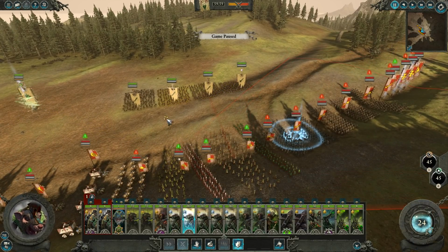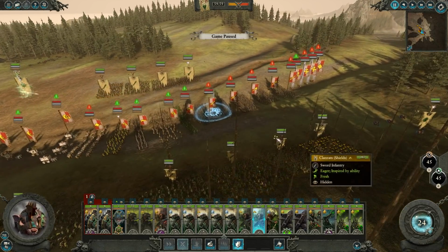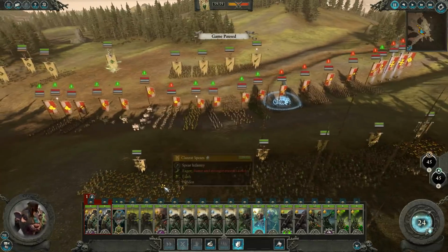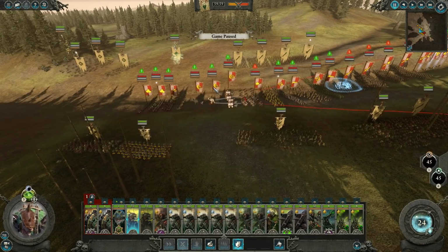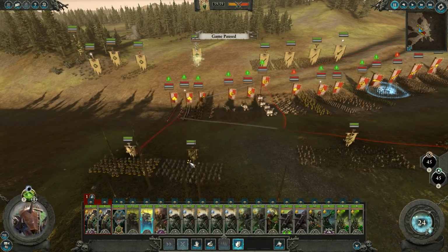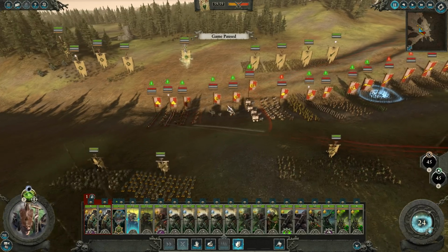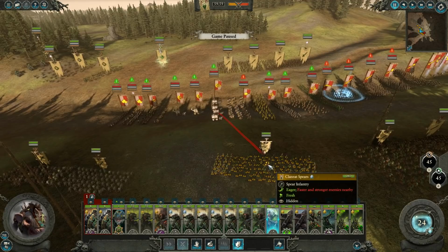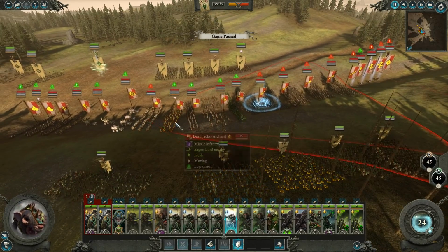In, and in. I mean, the Demigryph Knights are not going to be around long enough for the spears to actually hit them, probably. But we should at least go for it. Alright, you guys go after the larges. Well, no, we should probably devote them to making sure the rocket batteries and stuff actually die first. Yes, you guys just do stuff.